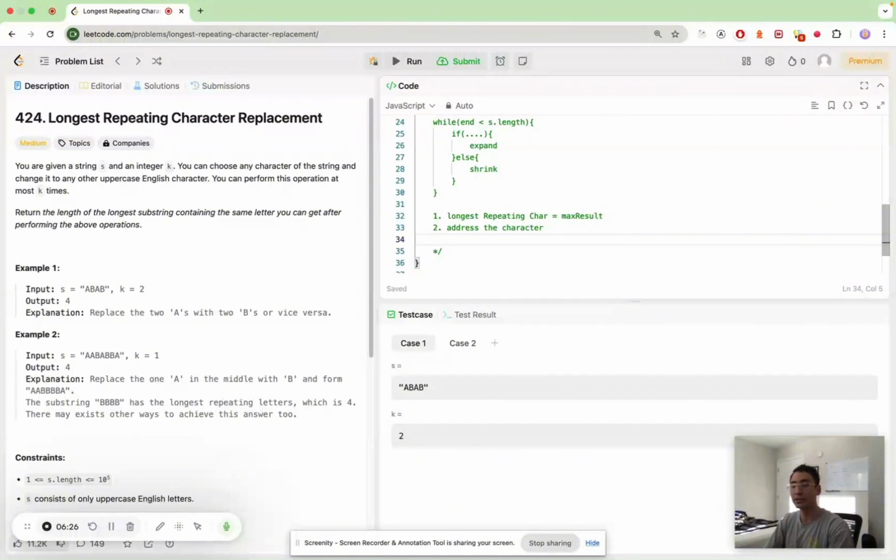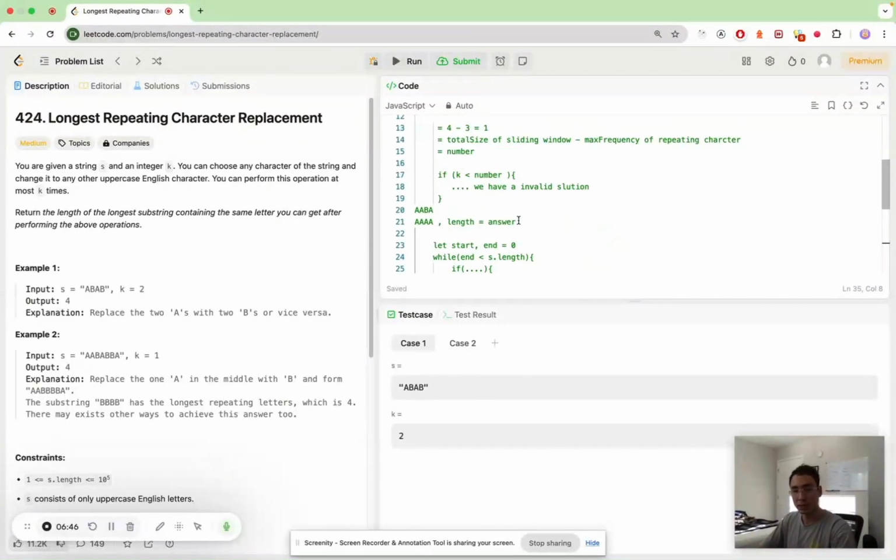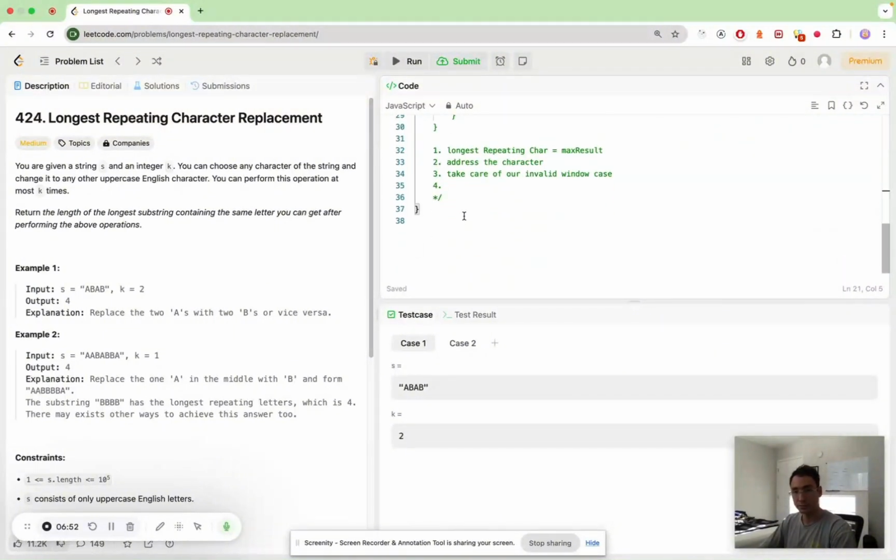Basically we need to deal with the invalid window case. And for a valid window, we just need to return the size of the valid window.